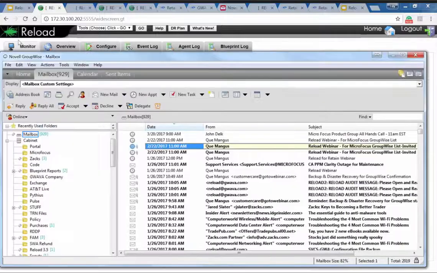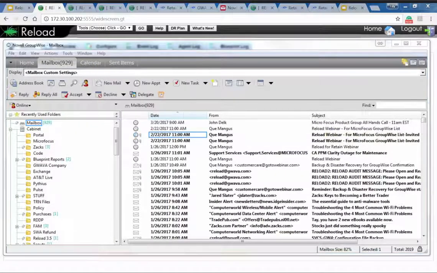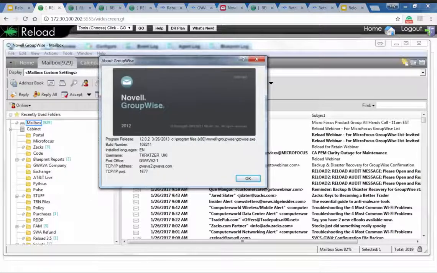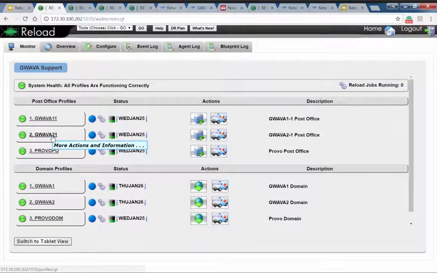I'm showing you here my GroupWise client. I'm connected to guava2.guava.com. That's the DNS address for a server sitting in our data center, and that's the post office that I'm on. My post office is being backed up on this particular server. This is the actual profile associated with my post office.